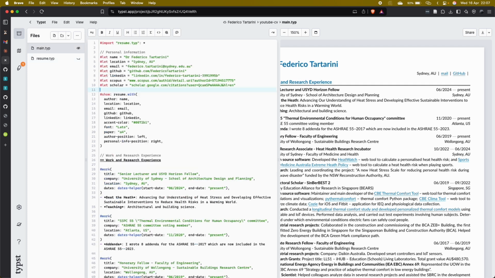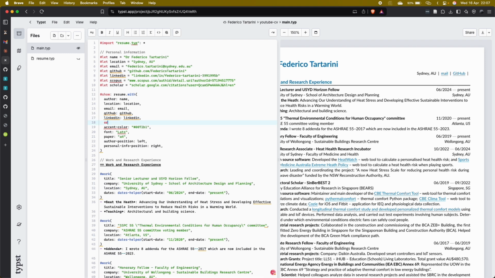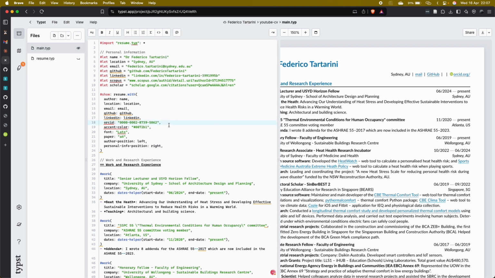So let me go one second back to the main.typ file here, and here we are also going to add the ORCID. We are just pasting my value. Now we should be able to see that as soon as we properly paste it.